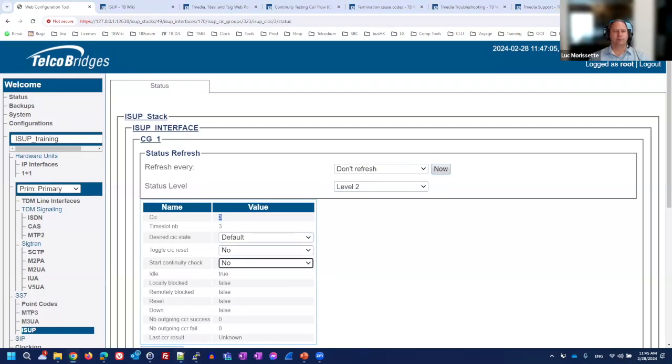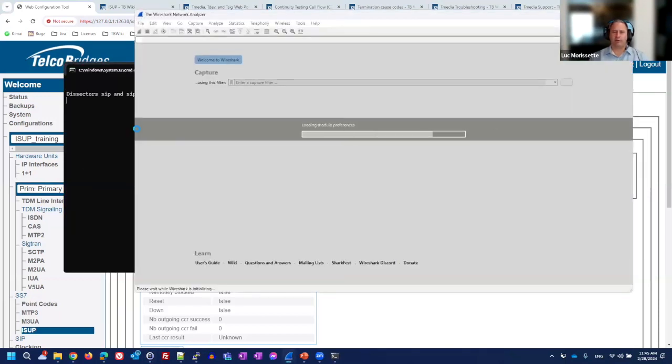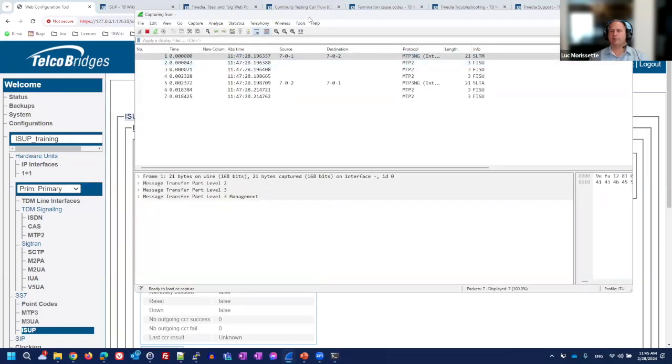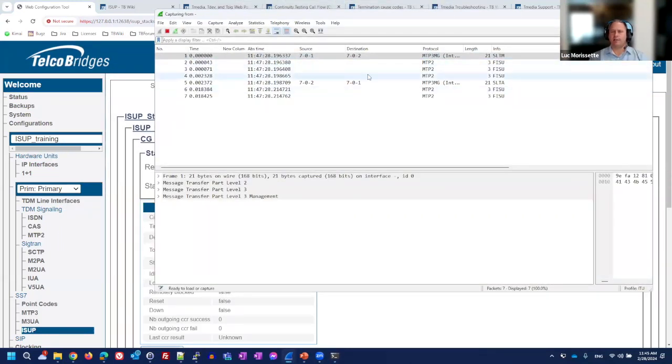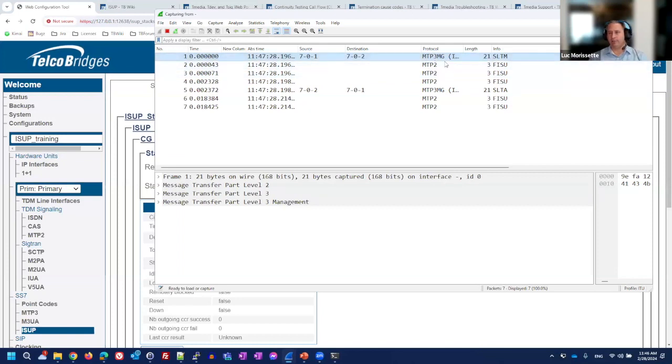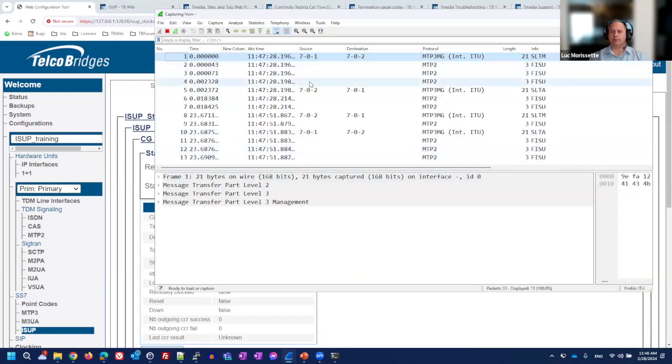So let's do this. I want to capture a trace and show you what happens when you do some process on the SS7 network. Okay. So when I start my trace, I see that I have my MTP3 messages and my MTP2 messages. And here it says also which variant it is. Here with my profiles, I can change if it's an NC, but in this case, I'm using IT.